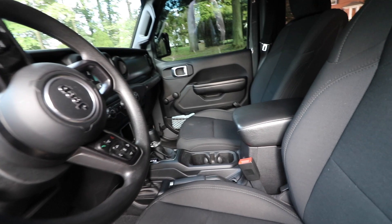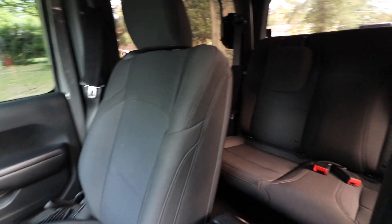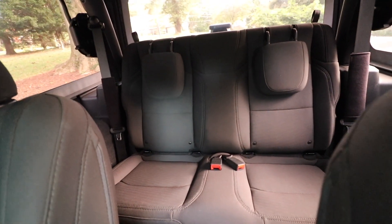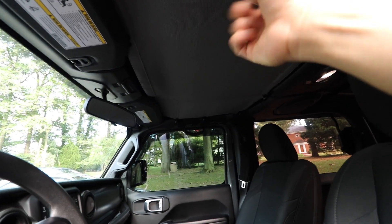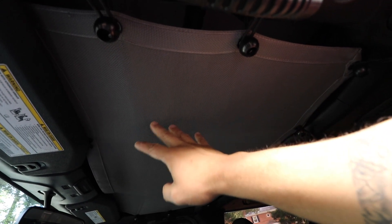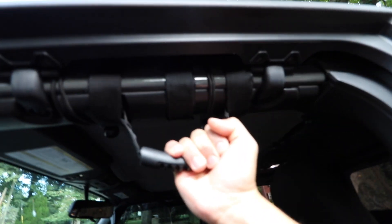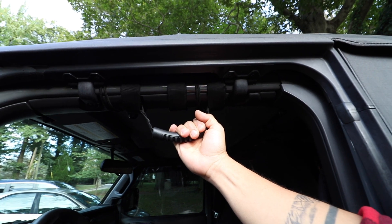There's not much to the inside — I keep it pretty clean and don't carry anything in here. I usually have the doors off if the weather permits. I got the Alien sunshade which is up top — it really helps keep the sun out and actually reduces wind noise. I have some handlebars from Amazon, just a generic brand — got a pack of four even though it's a two-door. I've gone through the trouble of making it a little unique with the JK mirrors you won't find on another JL, and this bumper — I'll put links below to all the parts and pieces.